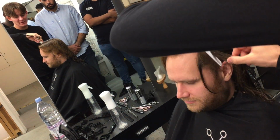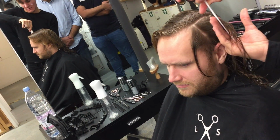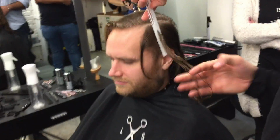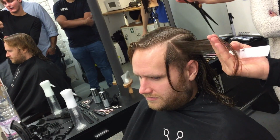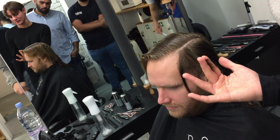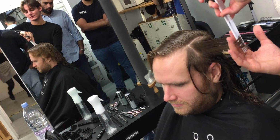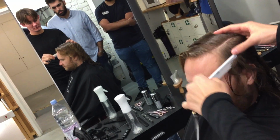Now I need to make sure that when I pick up this hair, if you guys just come and have a little look on top, it must be coming out dead straight from there. So to do that, you have to kind of bring it back over this way. That makes sense? Now if I was to come in and pull it this way, which is the most common mistake to make, it would get longer. If I was to pull it too much this way, it'd get shorter. Alright, so you've got to really make sure you get that in the right position.